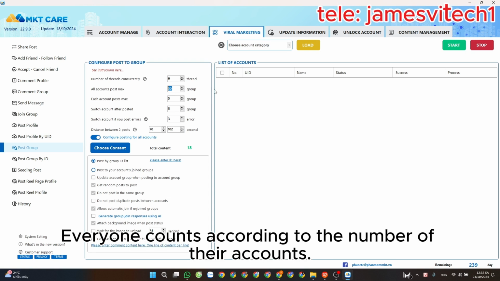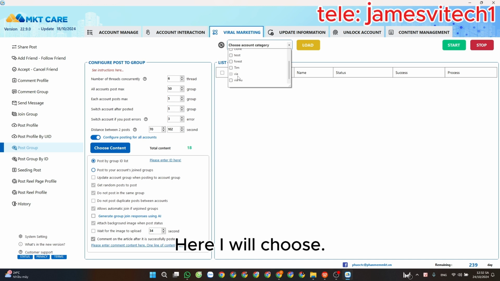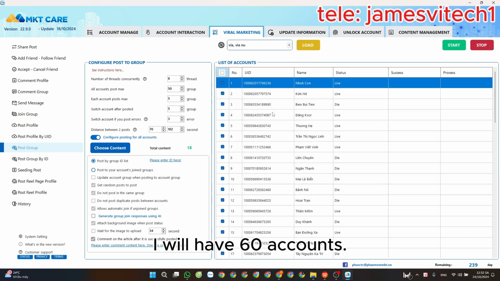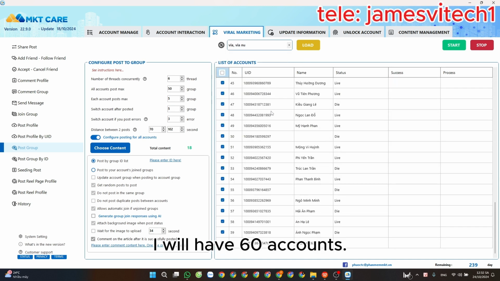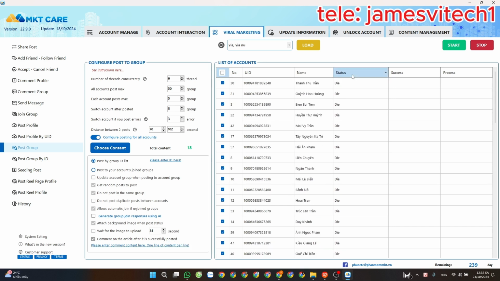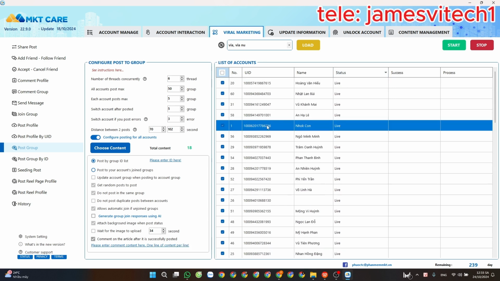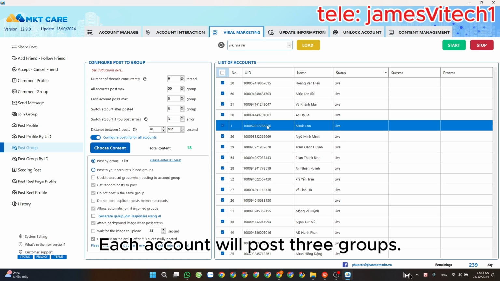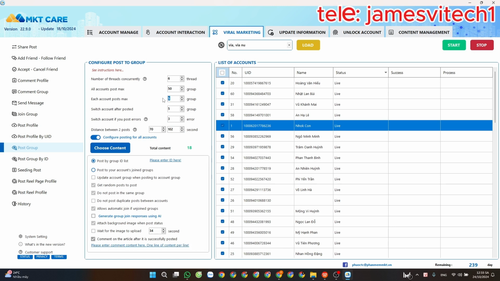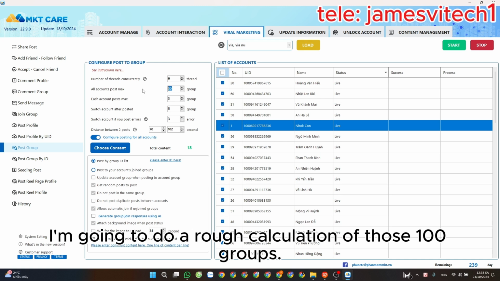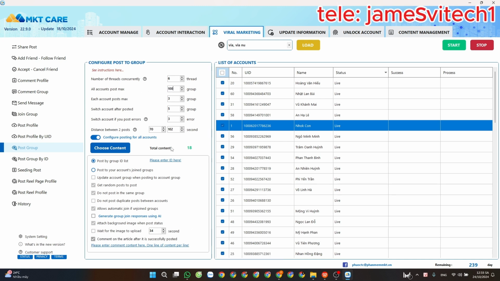Everyone counts according to the number of their accounts. Here I will choose, I will have 60 accounts. Each account will post 3 groups. I'm going to do a rough calculation of those 100 groups.